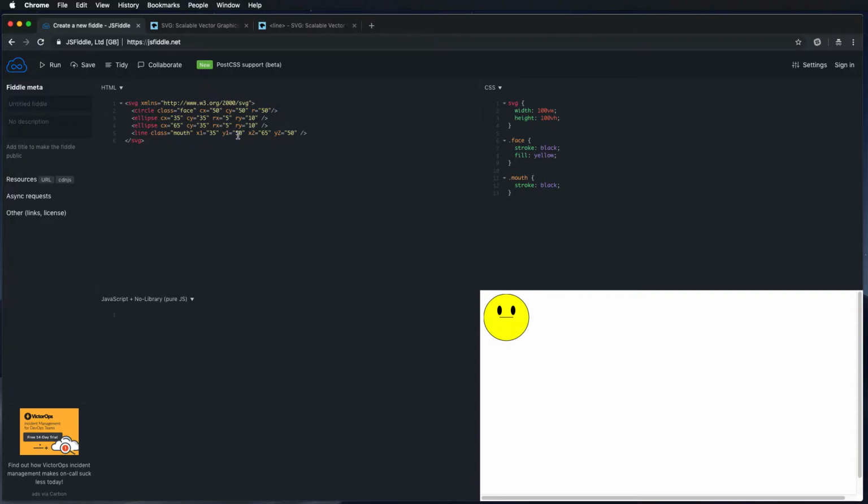It's still a little tall. So let's move it down. I don't know. Let's try 75. So we moved one of them. We got to move both of them. 75 and run. And so that's not bad. So we kind of have this expressionless smiley face. He's like, hey, I'm not super happy right now.